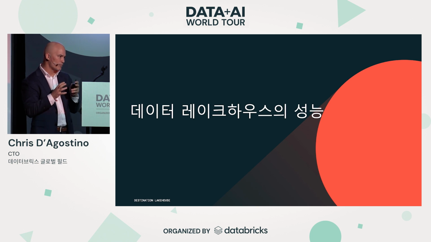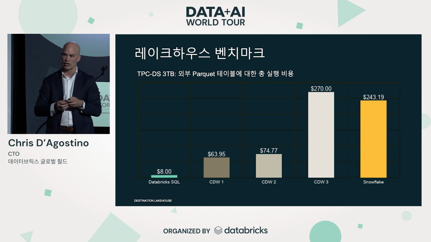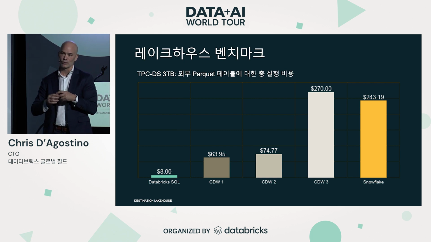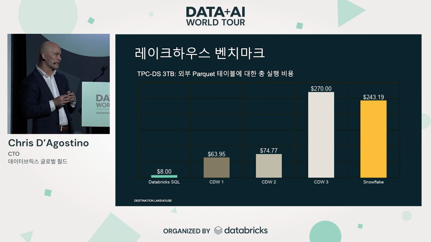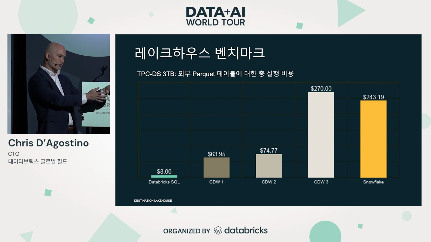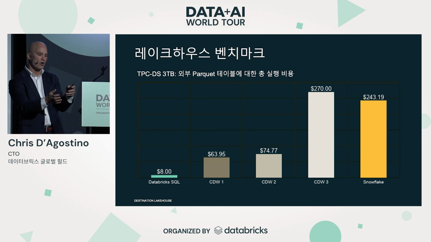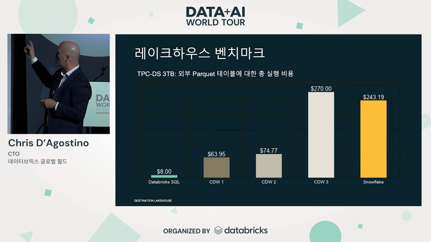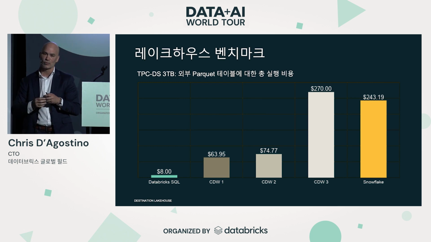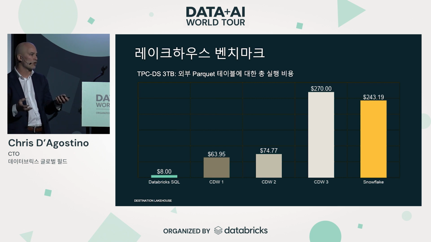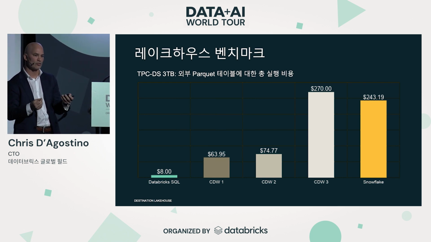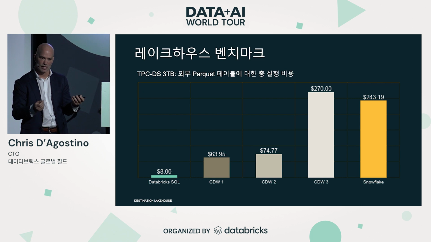When you look at it from that vantage point, from that lens, there's no competition at all. Snowflake, which is arguably one of the best cloud data warehouses, if you ask Snowflake to run a particular workload against data that sits in the object store as Parquet files, the costs associated with it are quite high. The other cloud data warehouses, which are the ones provided by the major cloud vendors, have high costs as well. The performance associated with it just does not compete.